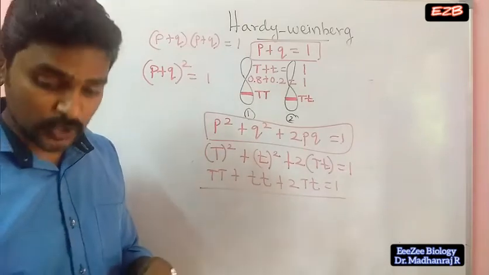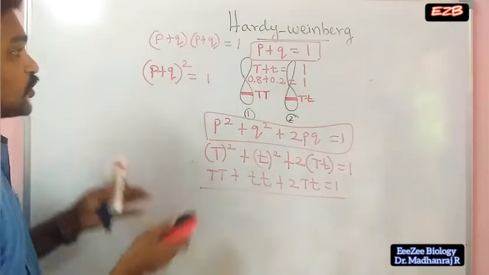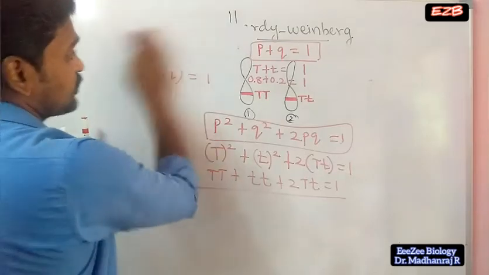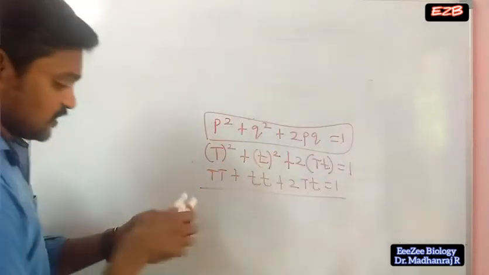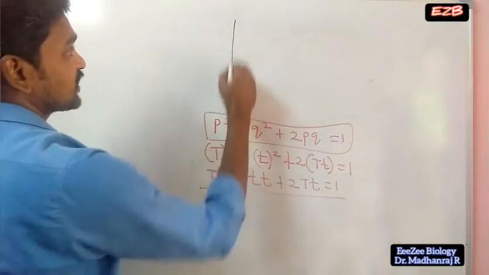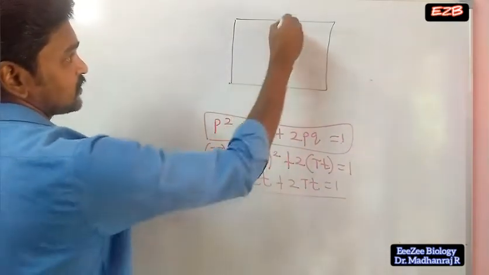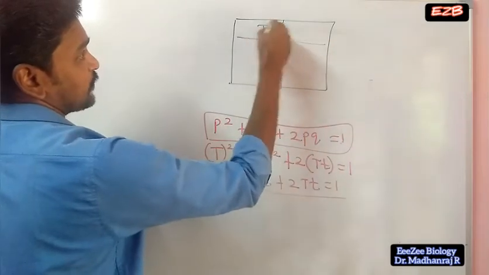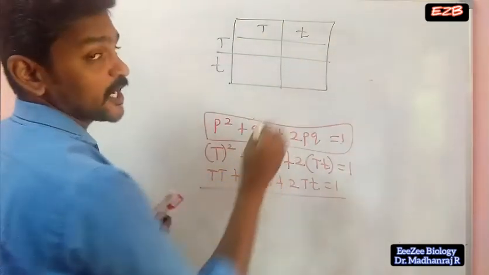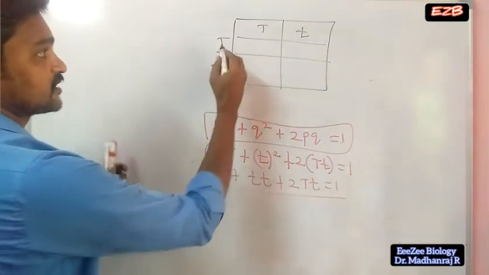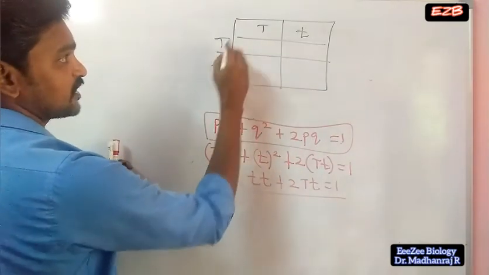When you go and apply it into Mendel's equation now, you'll be getting the answer clearly. So I'll be writing here. Okay, it is very easy. When you go for Mendel's equation, you will be getting it like this, right? So this will be T and t. Here also we will be having T and t. So Mendel's monohybrid cross is the right one. In that you will be getting like this.